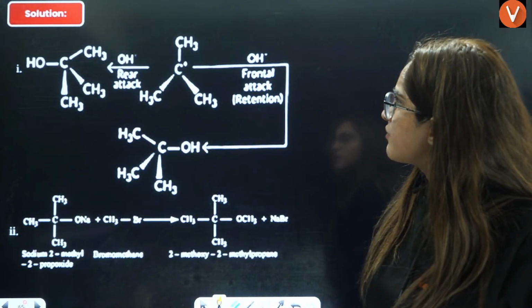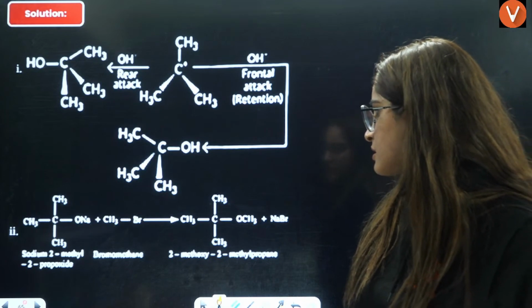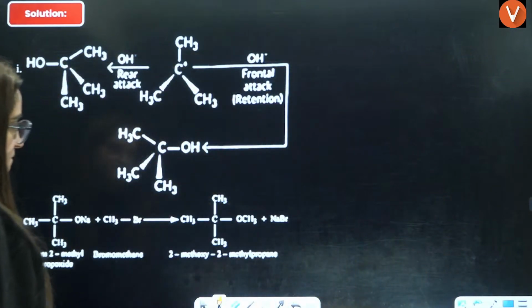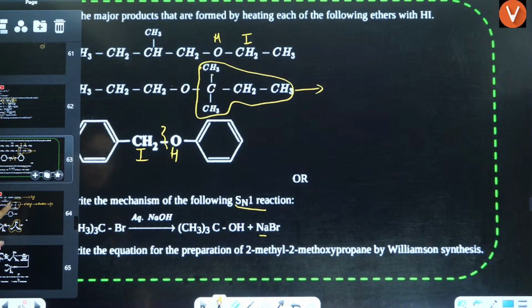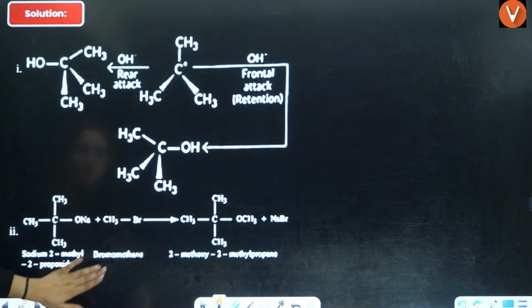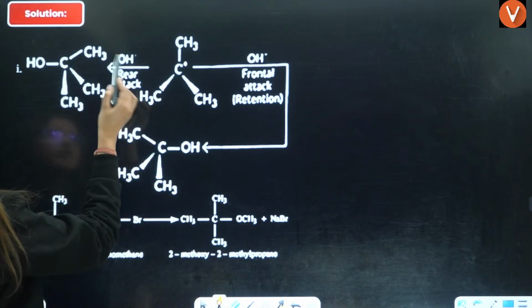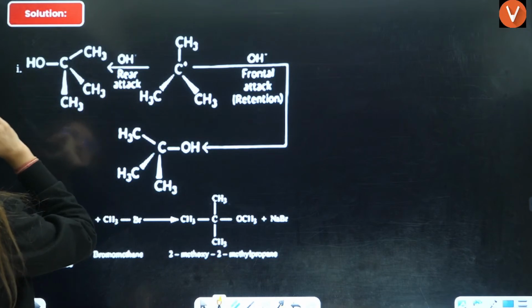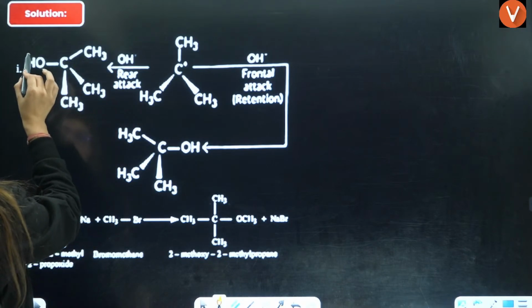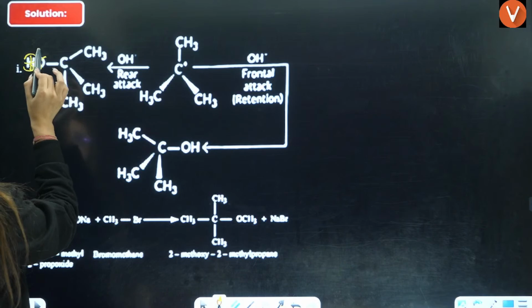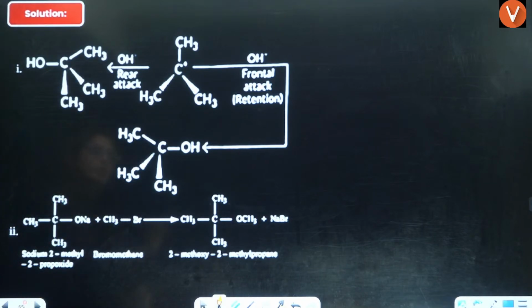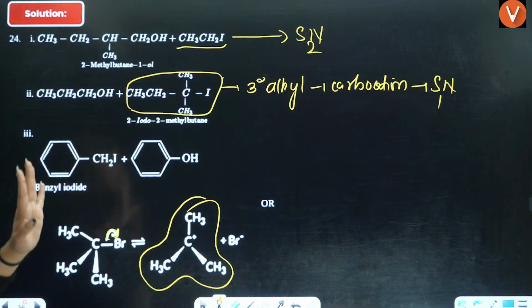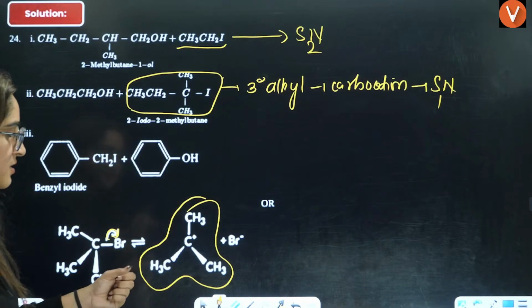Okay, wait a minute, what is this? Wait a minute, let me see. Again they have written the same thing. So firstly you will have the elimination of this. Here, beta, it will be Br. Firstly this will be eliminated. Got it. Okay, I just got confused there about what exactly is written there.